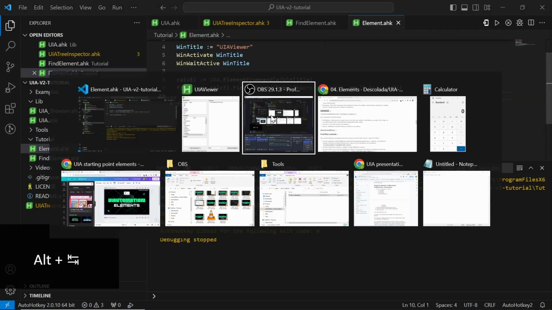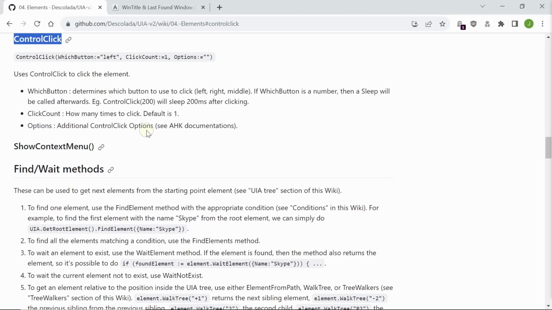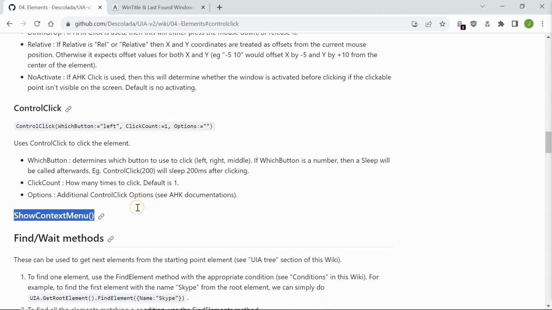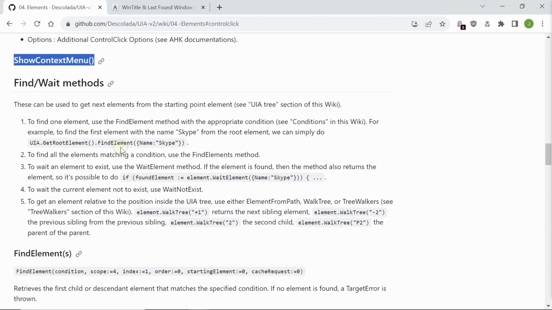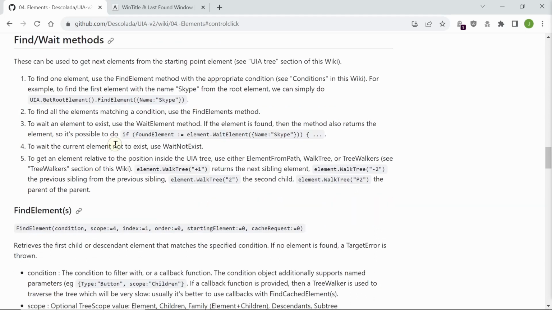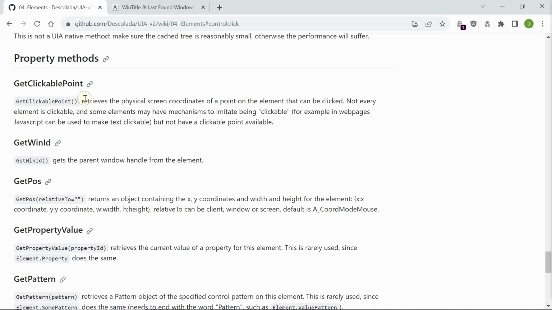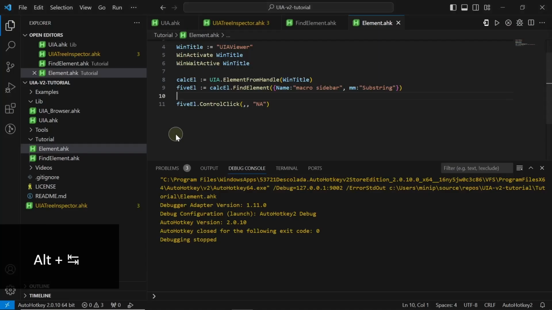Okay, so the next one is show context menu, which, if it works, shows the right-click context menu for the element as if the element were right-clicked, but often it doesn't work. Find and wait methods we're gonna take a look at in the next video, so we're gonna skip them for now. And then there are some property methods as well. For example, we can get the clickable point on the screen.